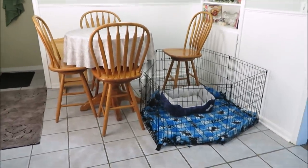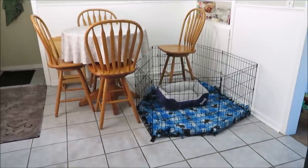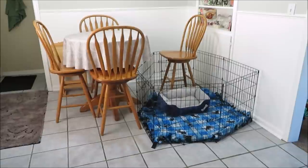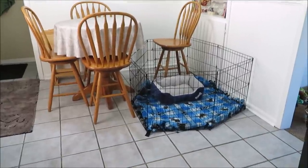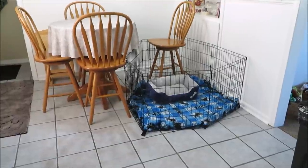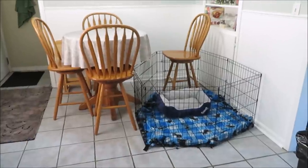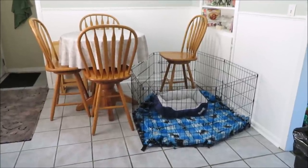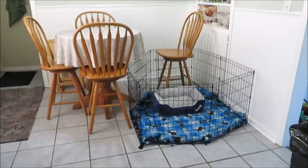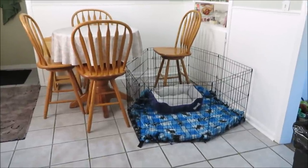And like I said, he will not be kept in this pen 24/7. So please don't comment that I'm being cruel. This is so I can keep him safe and keep him healing well from getting neutered so he doesn't rip a stitch. If I'm having to cook dinner, if I have to clean the house, if I have to go to the basement to throw in a load of laundry, this is for when I can't give him 100% of my attention. I don't want him jumping on furniture.